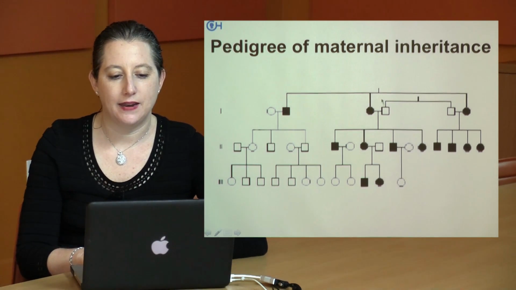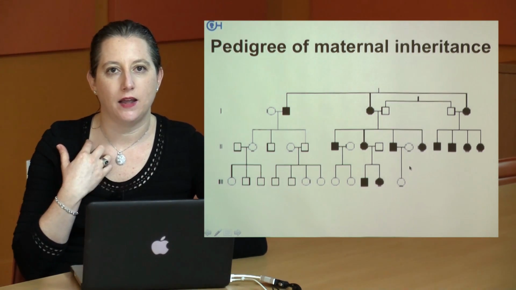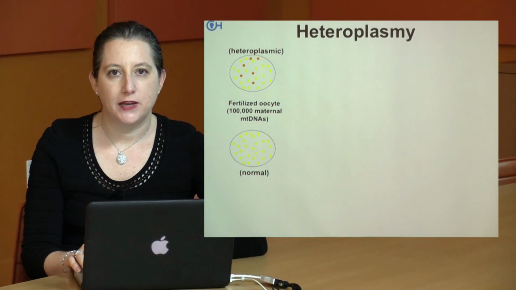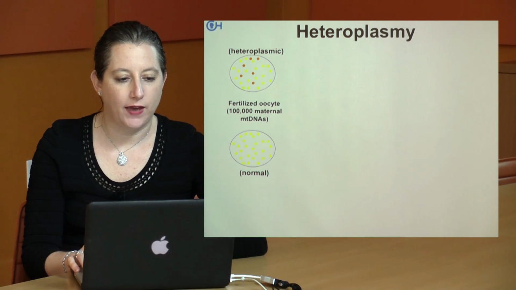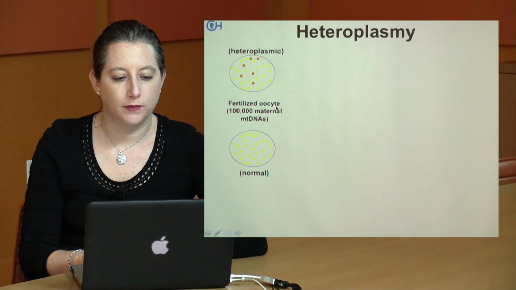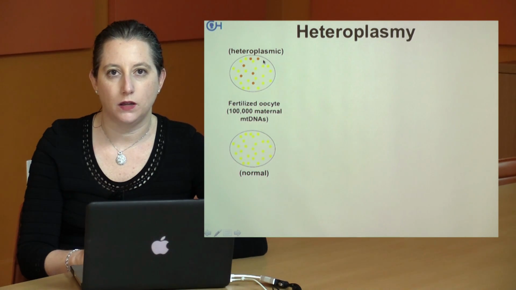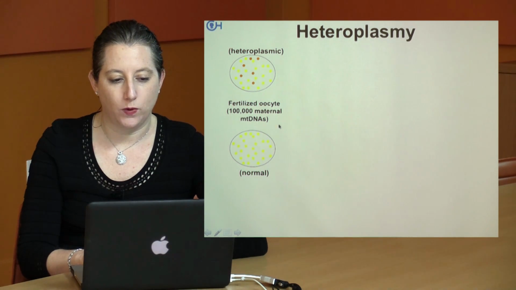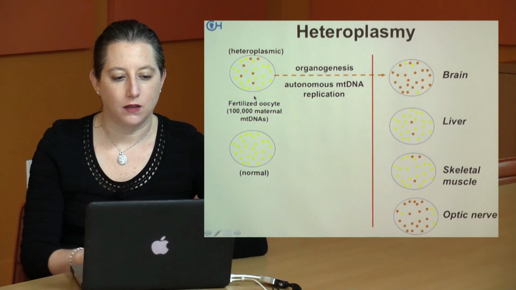It is quite possible that not all of the children will be affected, again, depending on concepts like heteroplasmy and threshold. A visual depiction of this concept of heteroplasmy is shown here. Here you would see a fertilized egg or oocyte in the maternal germline within her ovary, and you would notice that in the heteroplasmic state, you could have normal mitochondrial DNA genomes and abnormal or mutant mitochondrial DNA genomes, all assumedly with the same mutation, as compared to the normal state where you wouldn't have any mutant mitochondrial DNA.